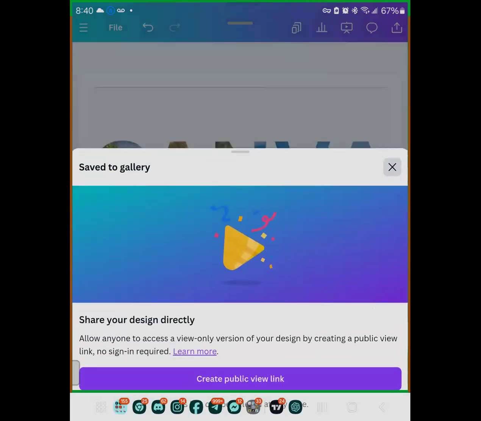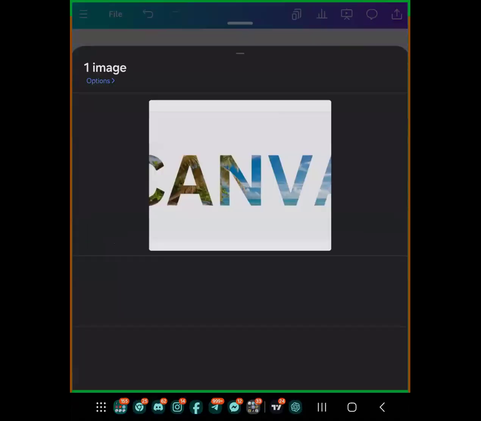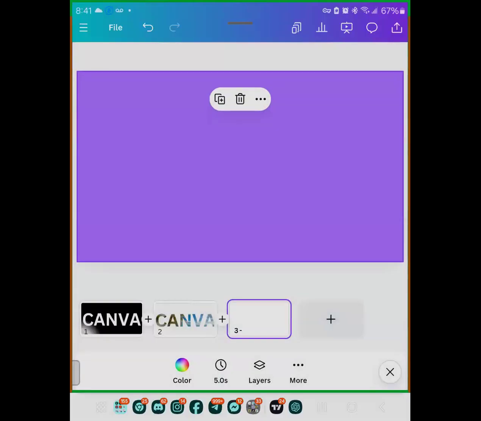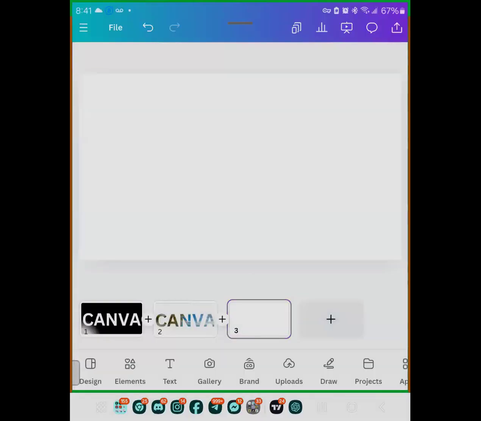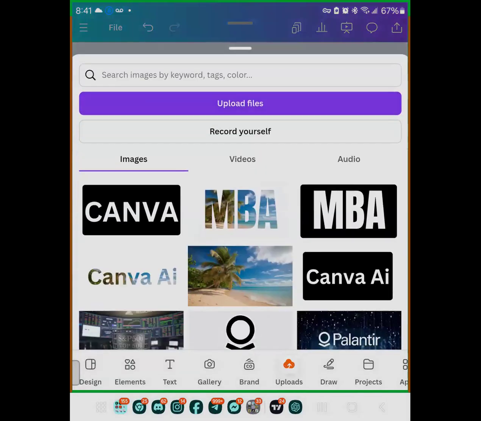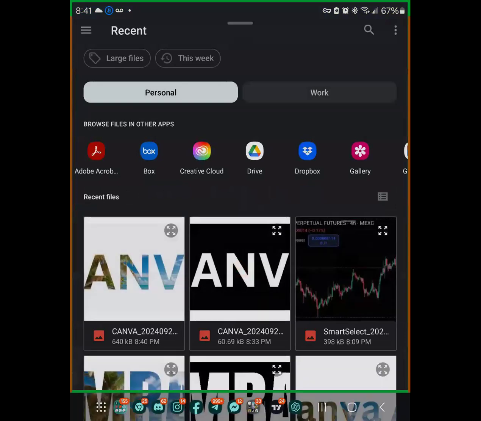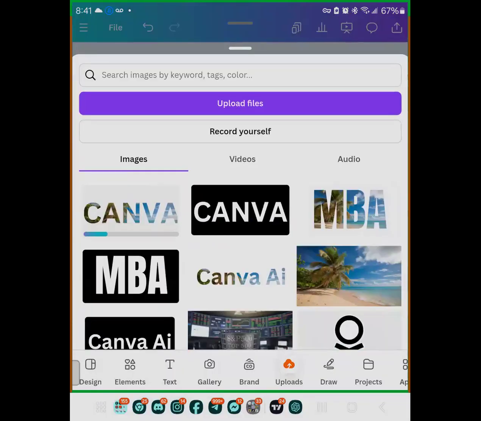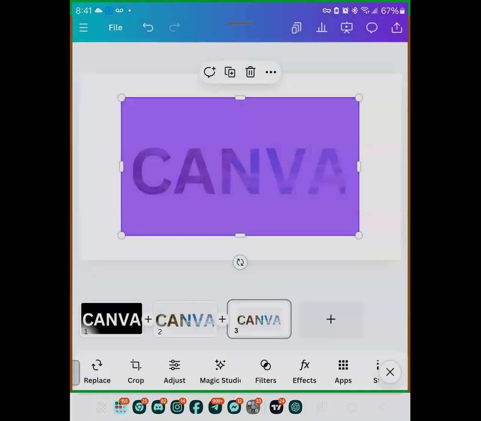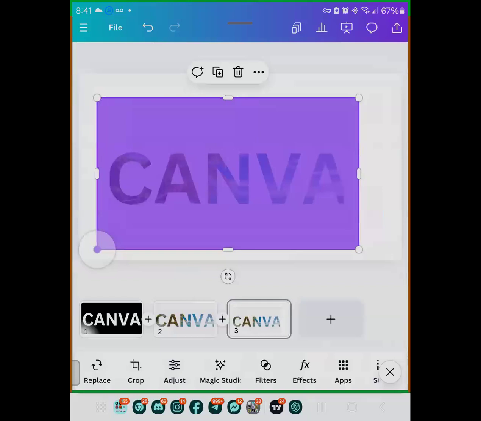Now we're gonna add a third page. Hold on. All right, we're gonna add a third page and we're going to go ahead and upload that image that we had, and add it to this page right here.